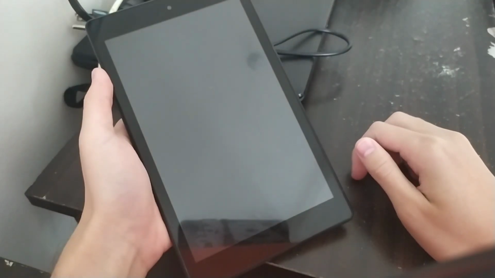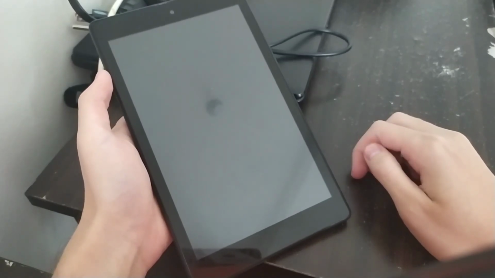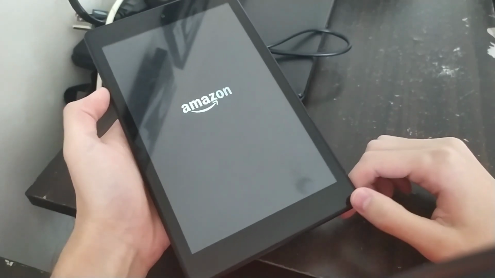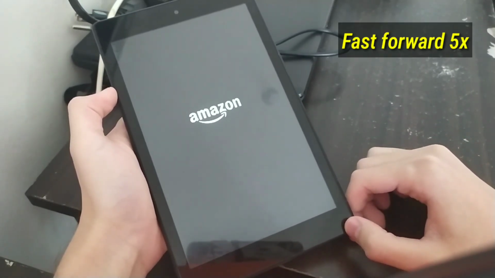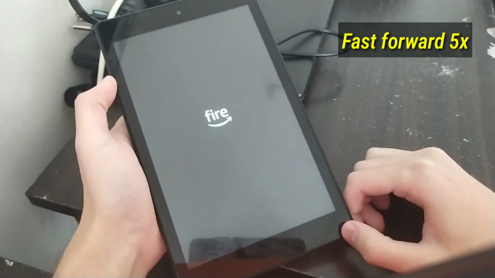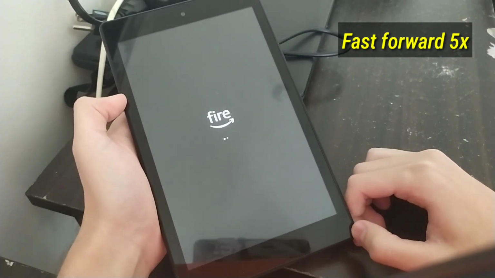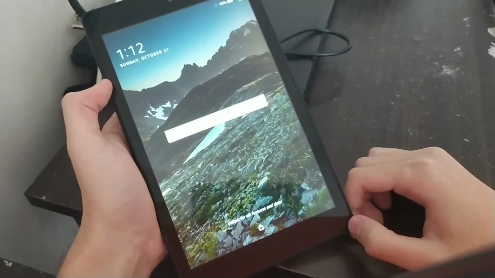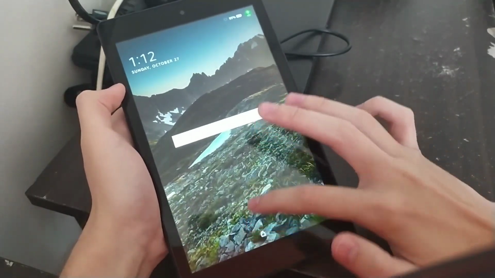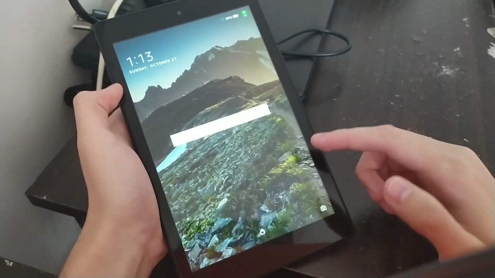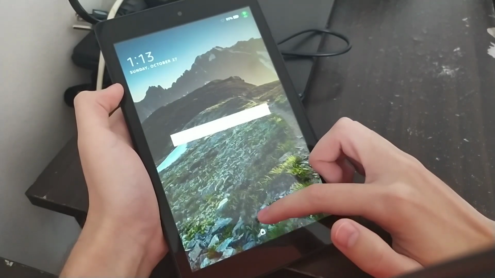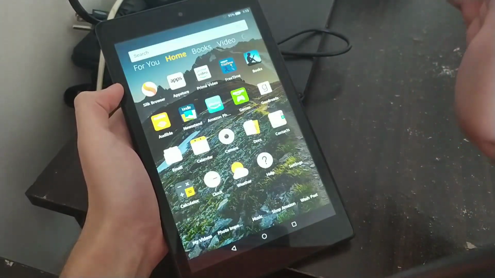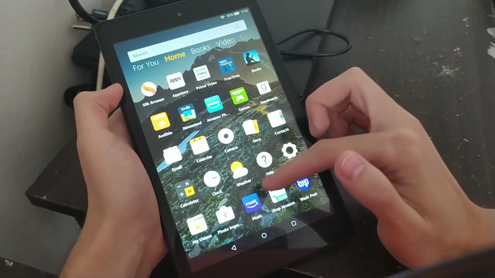So that would reboot the tablet, as you can see here. And there you have it. An unlocked Fire HD 8th with a custom recovery installed with root.